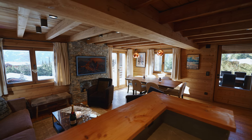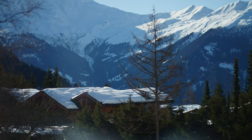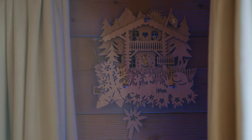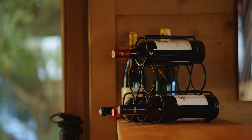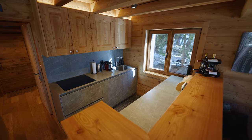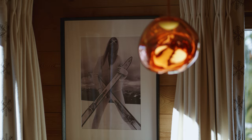We are in the living room, which is the center of the chalet's social life. It has an open-plan kitchen and a dining area. In the living room you can spend time with family and friends in the lounge area, which has a sofa and cozy soft armchairs. Or you can cook in the modern and well-equipped kitchen. The dining area has a table you can unfold for a family dinner.